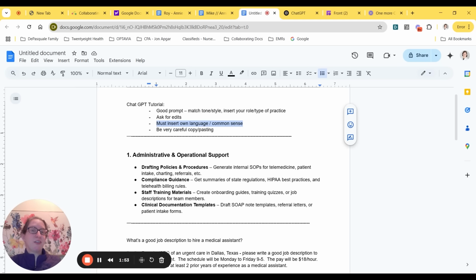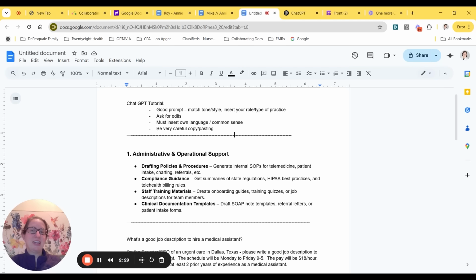Definitely make sure you're inserting some of your own language, the way you really speak, and use common sense. So if it's explaining a policy, but it's not exactly the way your policy is, you have to go in and fix it because ChatGPT would never know that. And then just be careful at the end that you're copying and pasting the right part of the message, because there's usually something at the top and something at the bottom saying, here's our version, or we think this version is better because of XYZ. Don't copy and paste that part. That's sort of obvious, but I have seen it many times, so I would mention it here.